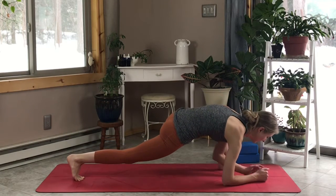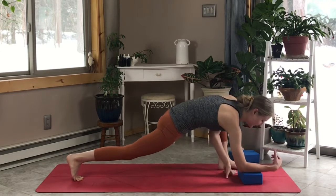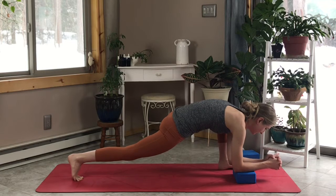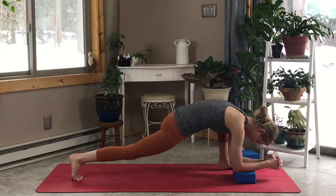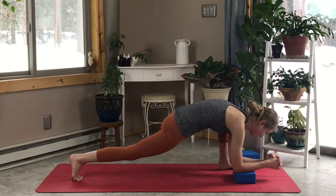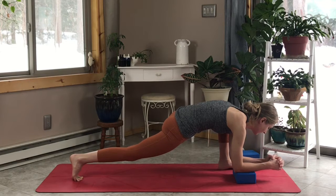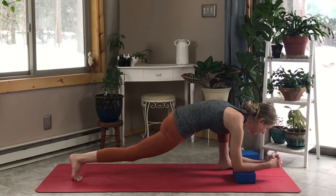Again, you may hold it in this position, or you can drop your forearms to the mat, grabbing that block if you need to. And I always like a block with this one because it gets a little bit too deep of a stretch for myself even. So feel free to drop your forearms on your block, hugging that knee in towards your shoulder. And let's just breathe through this posture. You can always come back up into runner's lunge if this gets too intense for you. One more deep breath.